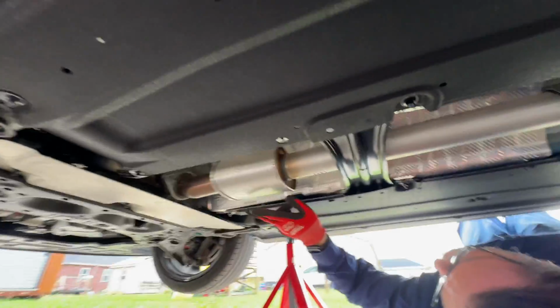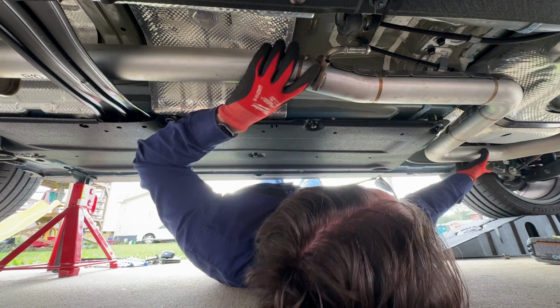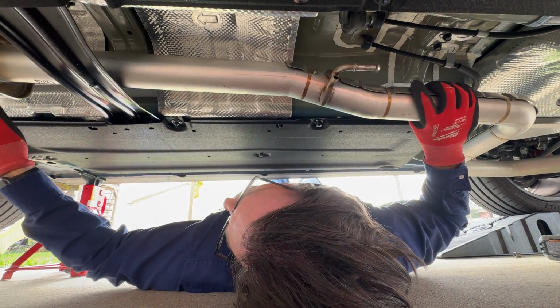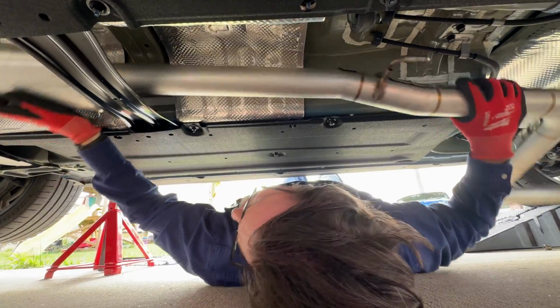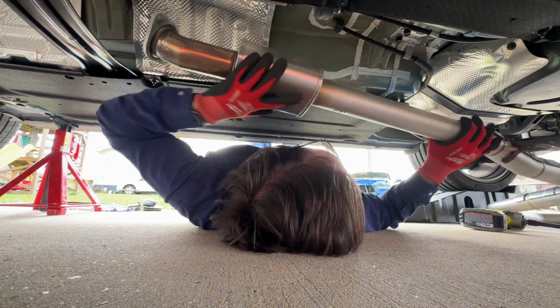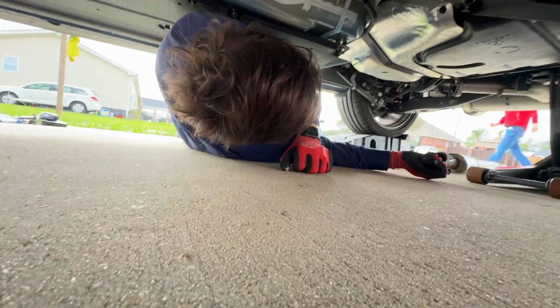I've got 2 bolts out over here. I'm not sure exactly which direction this is meant to slide out in, but I'm going to guess this way. So I'm going to do that. Yep, that happened. That one popped off like that, and then let's go straight out the back. It's not as heavy as you think it would be.